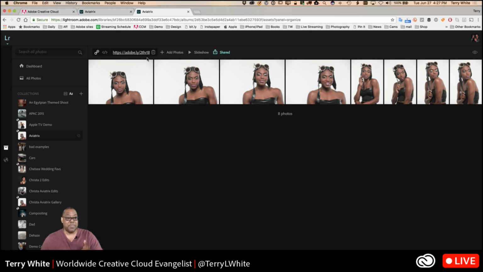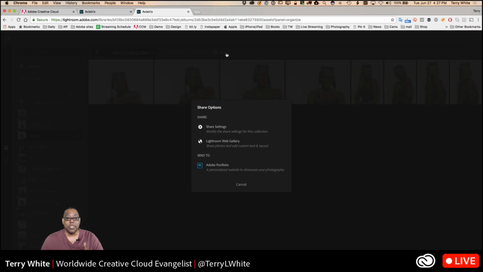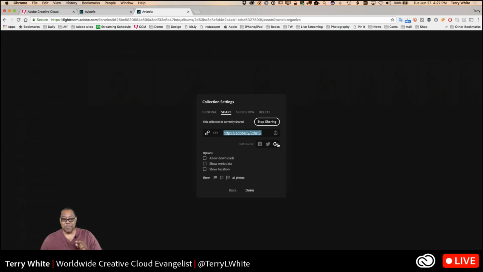I also get the ability to add more options to the shared link. So if I click on the link, or where is it? If I click on, not that, where's the shared thing? There it is. If I click on the word shared, I can go to the shared settings. And from there, I can even choose, can the customer download their photos or not?